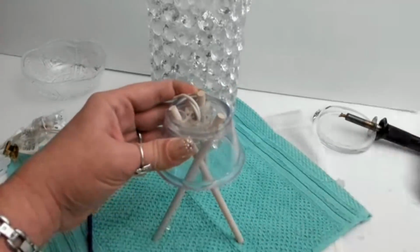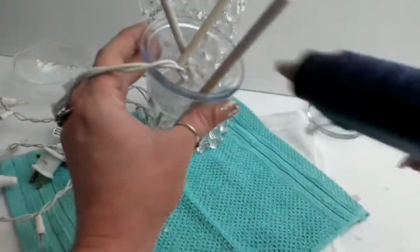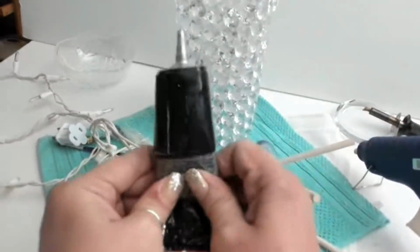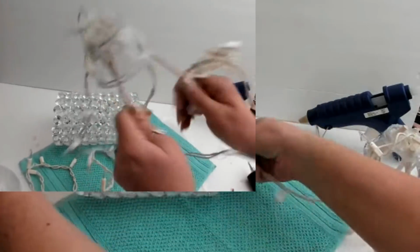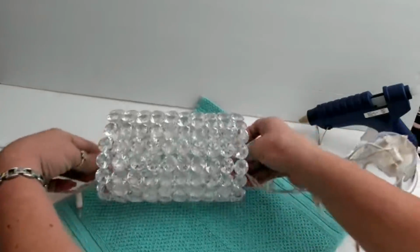Now, I want to make sure these dowels have no chance of even moving. So I go extremely heavy with this hot glue, and I add glue to the outside, to the inside. I try to reach a couple of the sticks from the inside. And I also add epoxy glue to this as well. I add epoxy glue and then I use the hot glue. So I go back and forth with this, and I allow it to sit and dry for about 30-45 minutes in front of a fan. It's so much glue that even though it's clear glue, it should look white. But I do want to check the durability and just ensure that the legs of our lamp are really nice and secure. So now I'm ready to put the final build together.